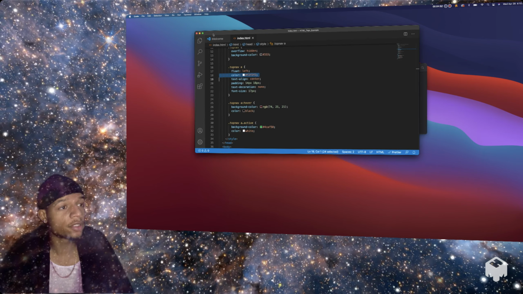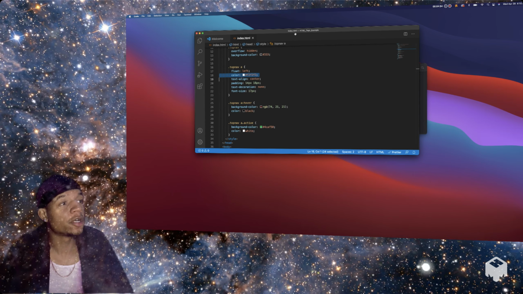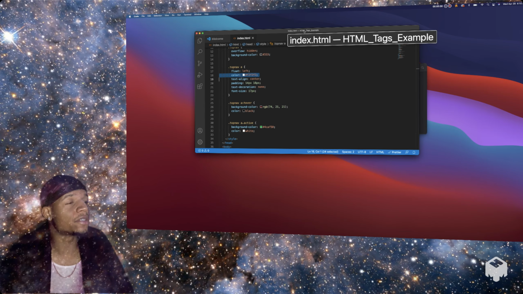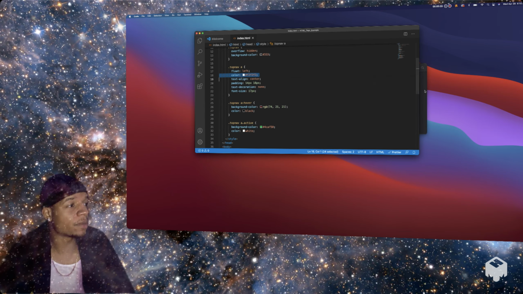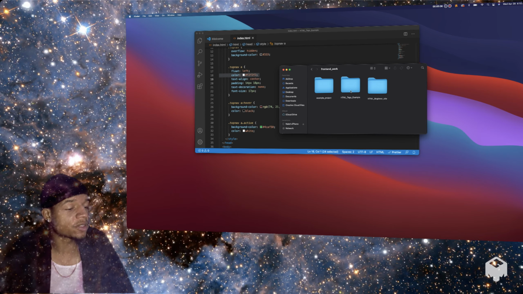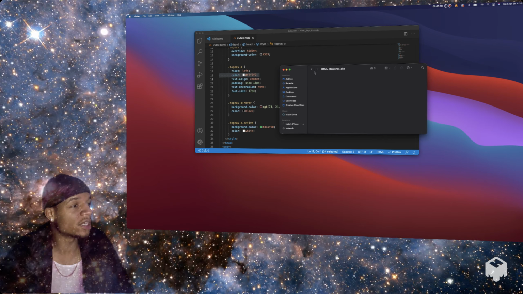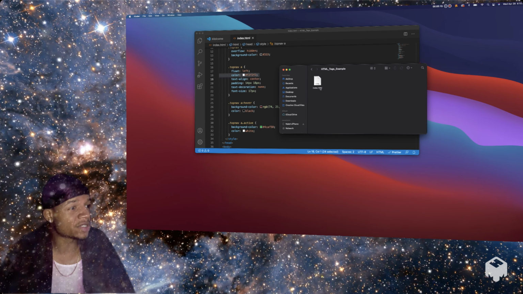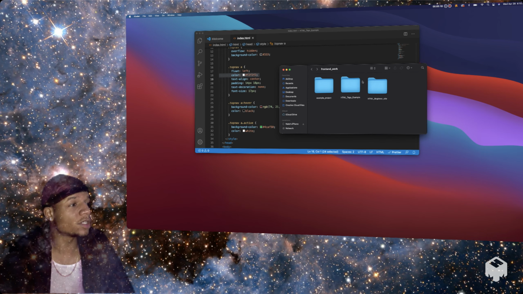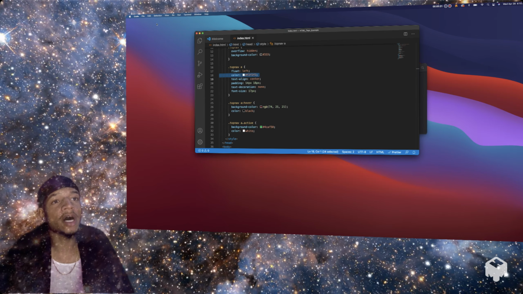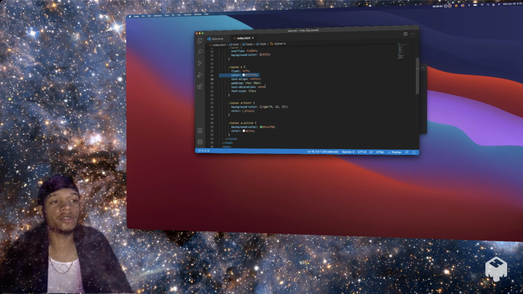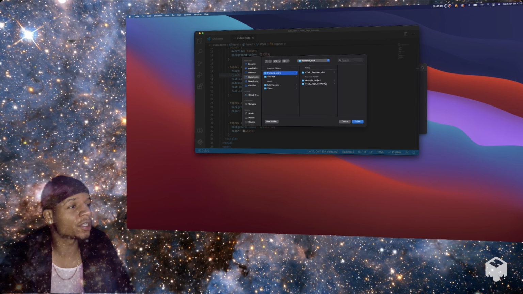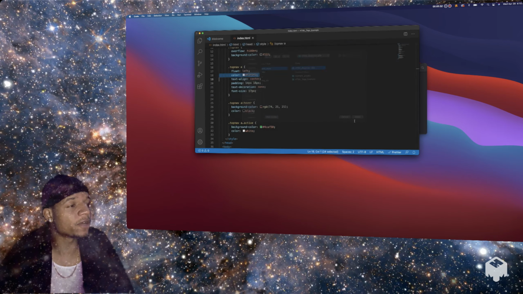And bring that up on screen, and I have Visual Studio fired up. But as you can see, this says HTML tags underscore example. If we come back over to my Finder, you see HTML tags example, got that index.html. You can see it right there. That's not the one we want though. We want to be in here where there's no files. So how we do that is we're going to open, and I'm using Command O for open. We're going to open and go to my documents, go to front end work, HTML beginner site, and we're going to open that folder.